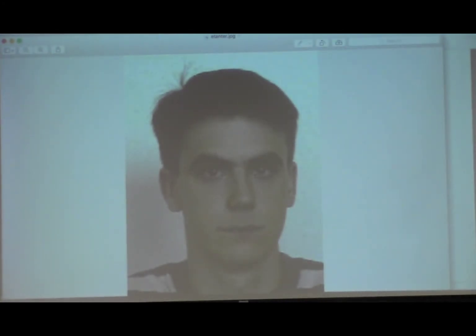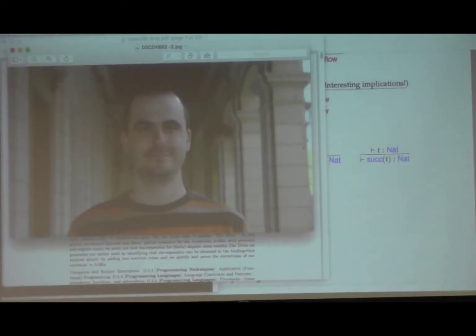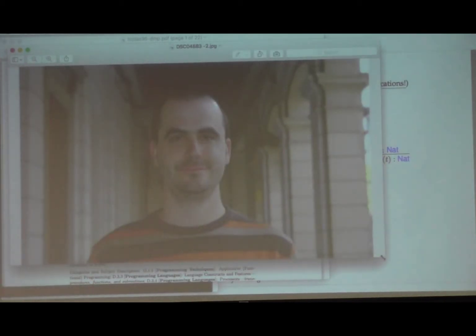Isn't he adorable? Totally adorable. You're like, who the hell is that? Like, who is this kid? Okay, so I just love that picture, but really, he doesn't look like that anymore. And he's not Olivier Dumvie. So this is Eric Cantor. He's a researcher at the University of Chile. And he's still kind of cute.